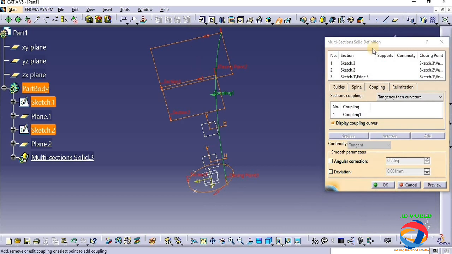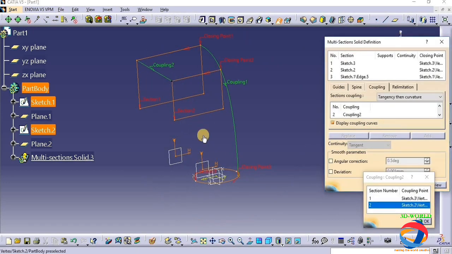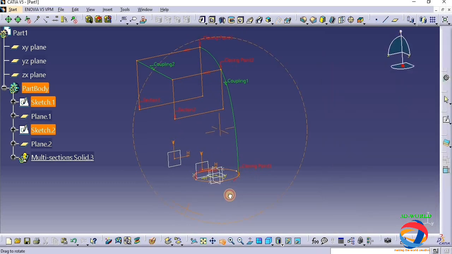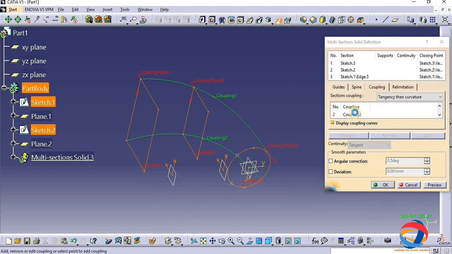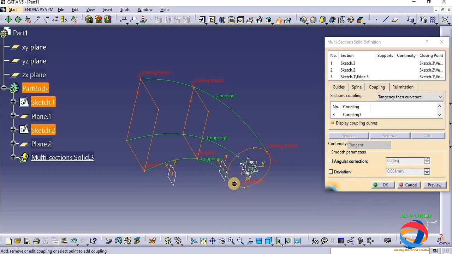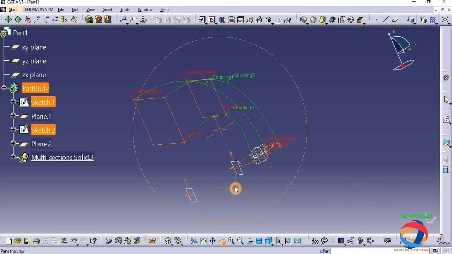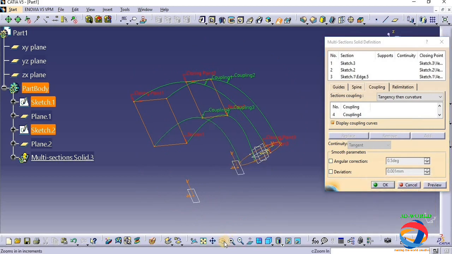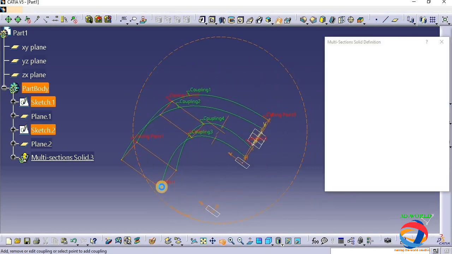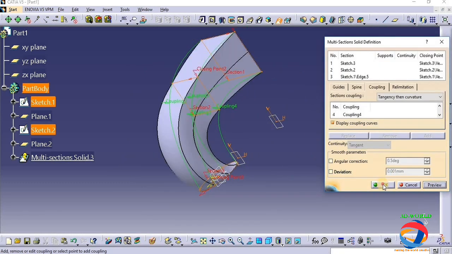Add this point and this point. Now new coupling one, add. This point, and I think this point. Yes, this point. Again, click on completing. Again click on add. This point, this point, this point. Here I'm giving 45 degrees so that our points should match. If you put 90 degrees, with one here, one here, one here, and one here, it will give a problem. So give it 45 degrees. Now again I click on coupling 2, click on add. This point and this point. After completing, just see if our coupling is right. After checking, yes, it's right. Click on apply and complete.